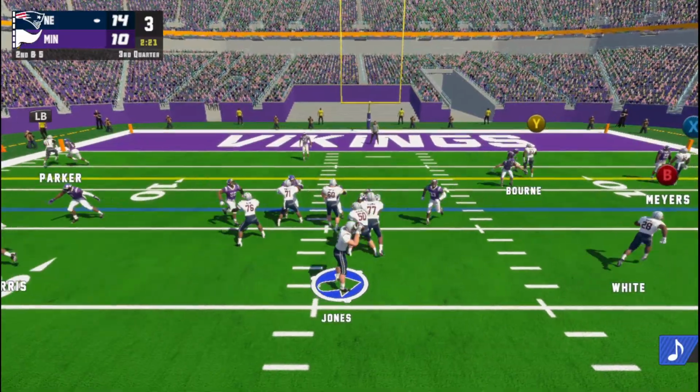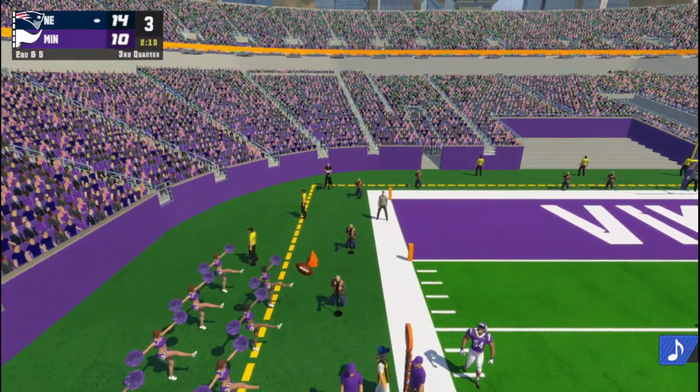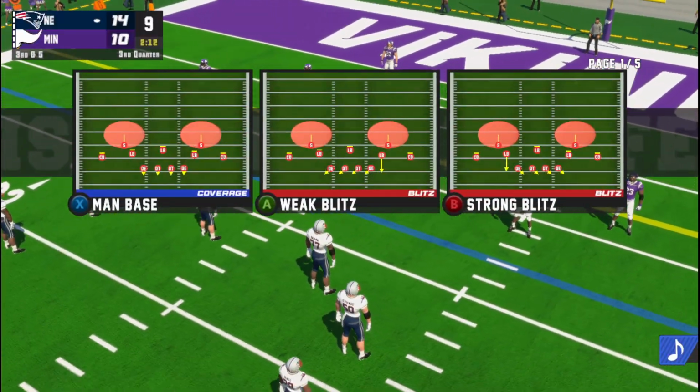Second and 5. He looks. He takes his drop. Attack. He fires. Oh, look at that. The pass appeared to be on target. The play was broken up. Broken up indeed. Just off target. Third and 5.